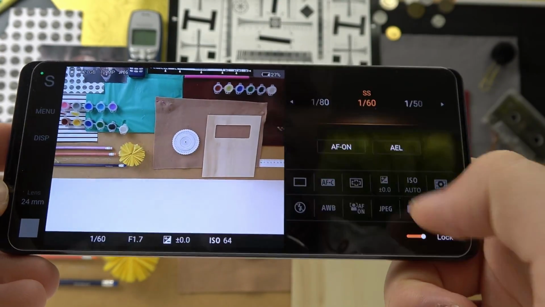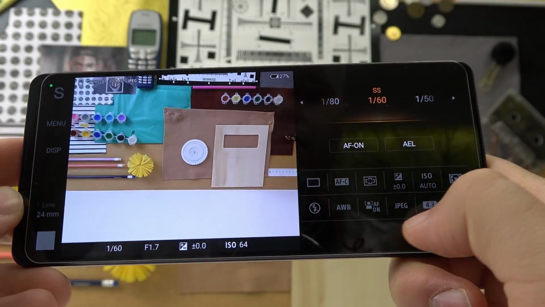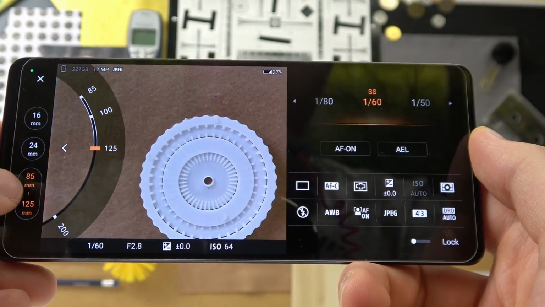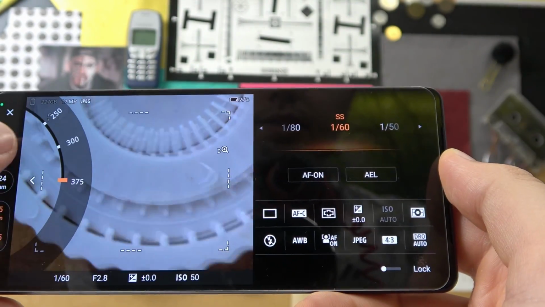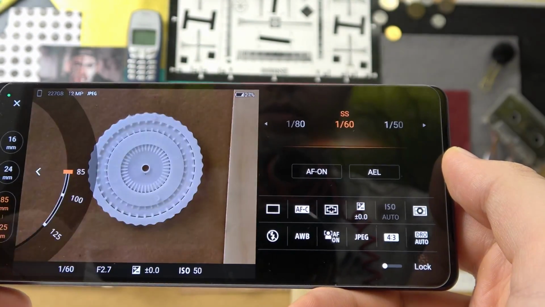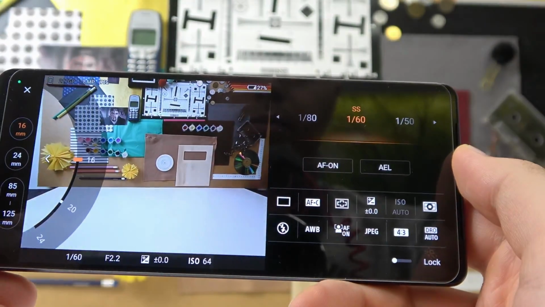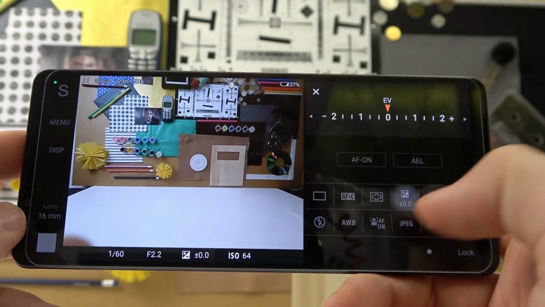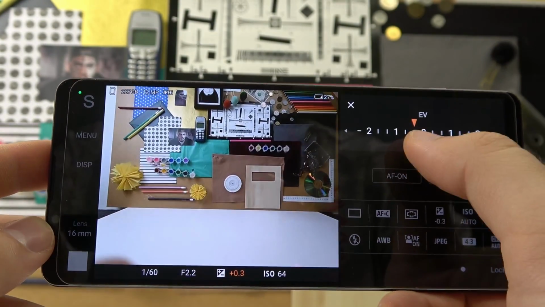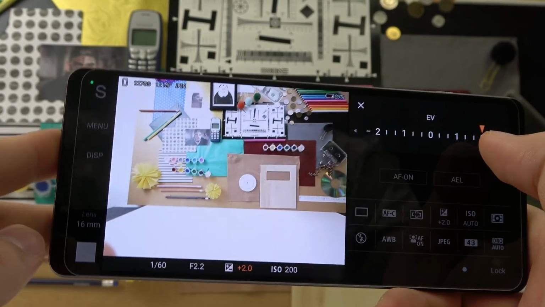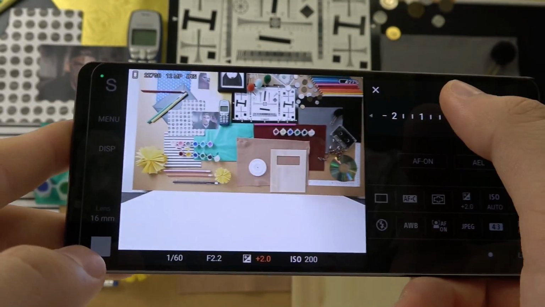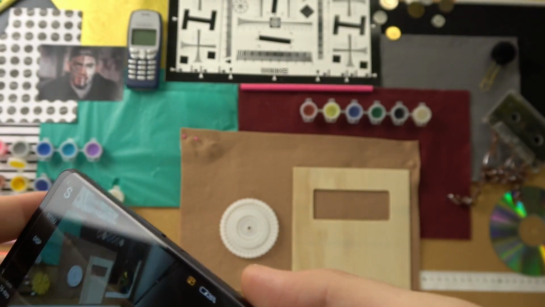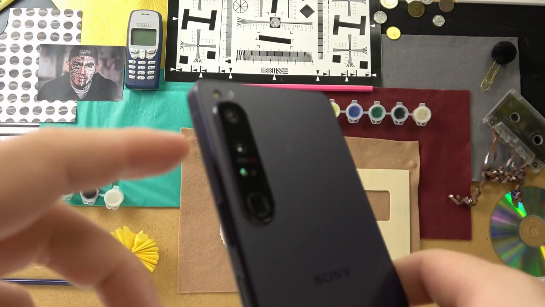You can also lock this panel, so you will not be able to change anything while taking photos, for example. And also right here we are able to use zoom and switch lenses by tapping on these buttons. And here in this place you will also find the parameters. As you can see, when I change the exposure compensation, there will also be a change on these icons on this control information panel. Okay, so that's how the camera pro mode looks in the SONY Xperia 1 Mark IV.